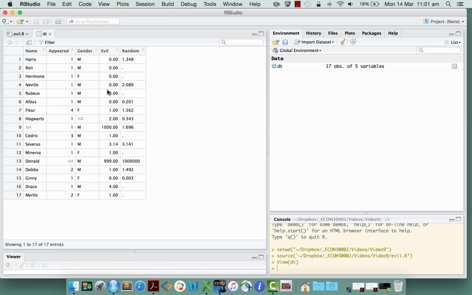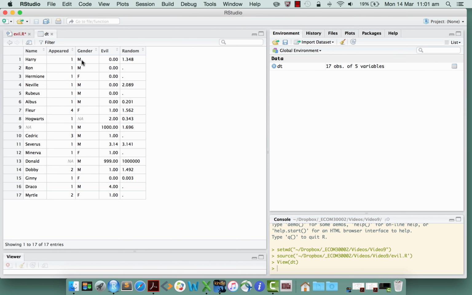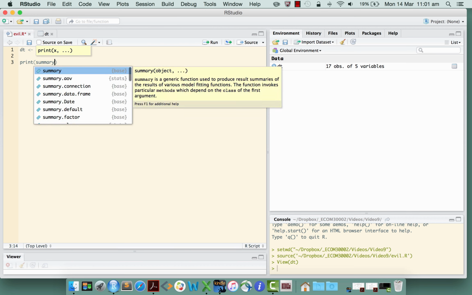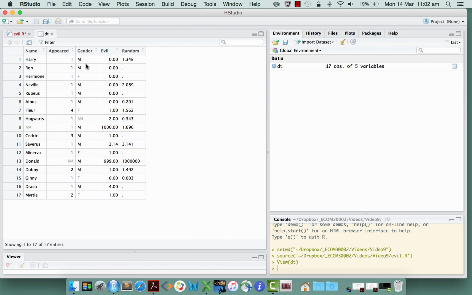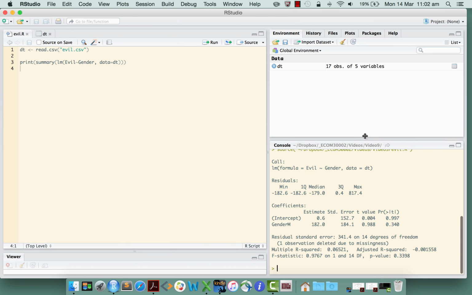So first of all, before we talk about those, let's return to this gender variable, these M's and these F's, and see how they work. We'll see what we can do with those. Okay? Let's suppose we want to do a regression to see if, on average, males are more evil than females, or vice versa. So we'll just do a little regression that says we're going to print a summary of a regression of evil on gender from this data frame. Now, when you look at that, you would think that's a silly thing to do. There's no numbers here. How can I do a regression on M's and F's? Now, what R is going to do is it's going to handle this, and I'll show you how. So let's just run that and have a look at the results. You can see it's done a regression here. There's the results.